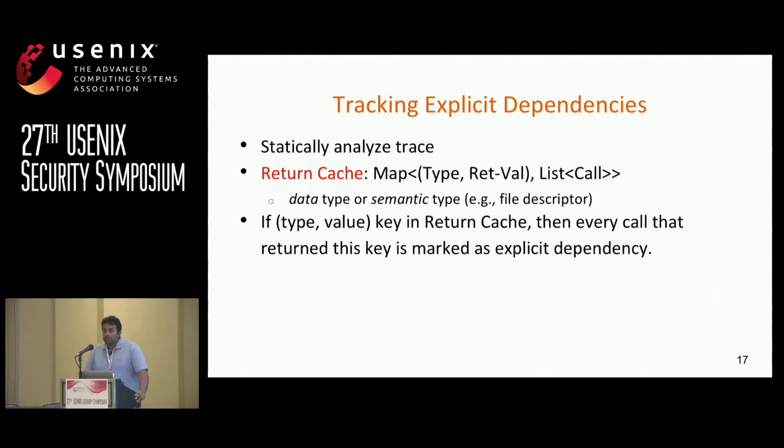These type-value pairs are then inserted into a hash map, which maps the pair to all the calls which produce that same pair. We call this map a return cache. Then for every argument that is not modified during the execution, we construct its type-value pair and check to see if it's in the return cache.